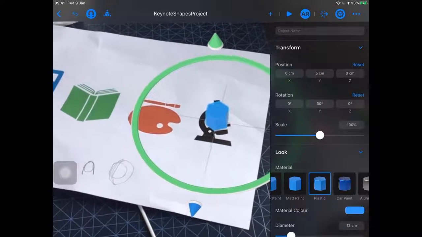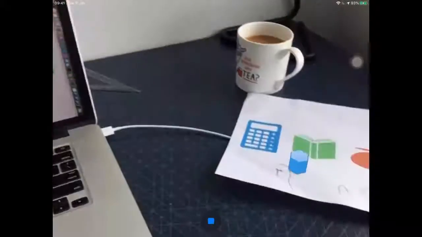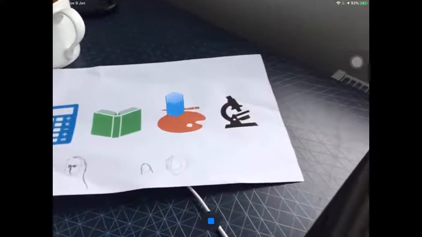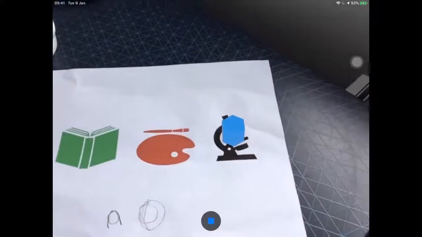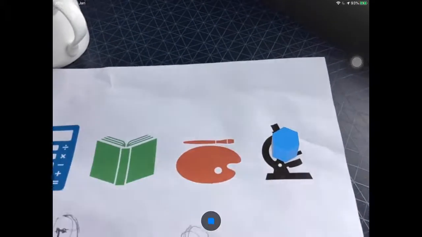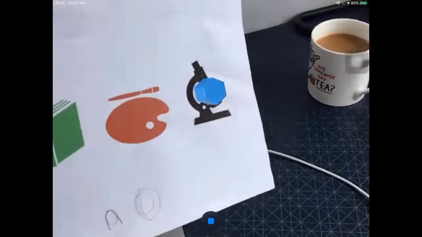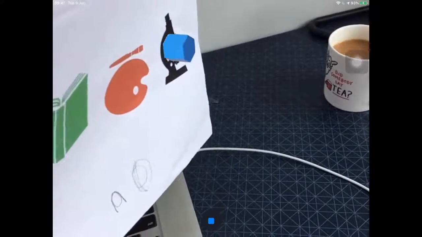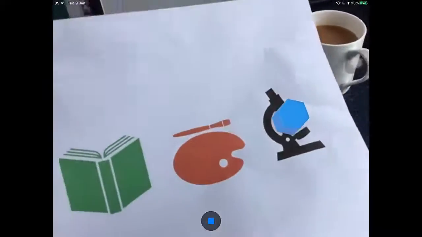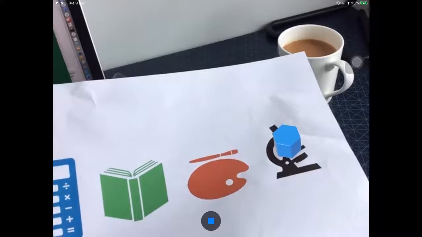Let's hit play up in the toolbar, and let's move around again. There, and when it recognizes that microscope image, it snaps right to it. And now I can move the paper around, and I can see I've got my hexagon shape sticking right to my image.